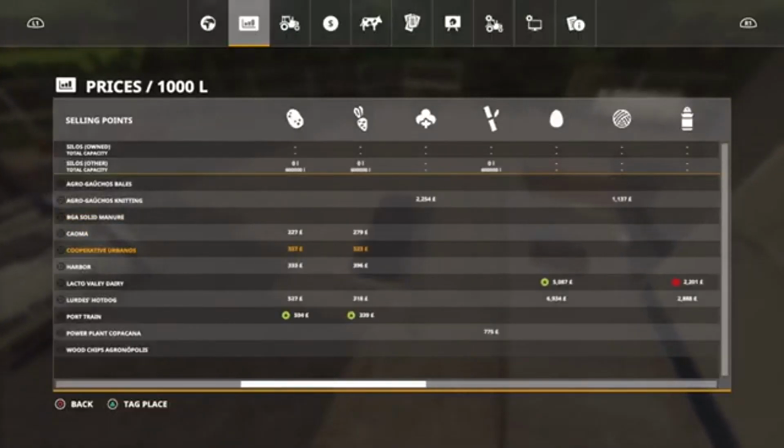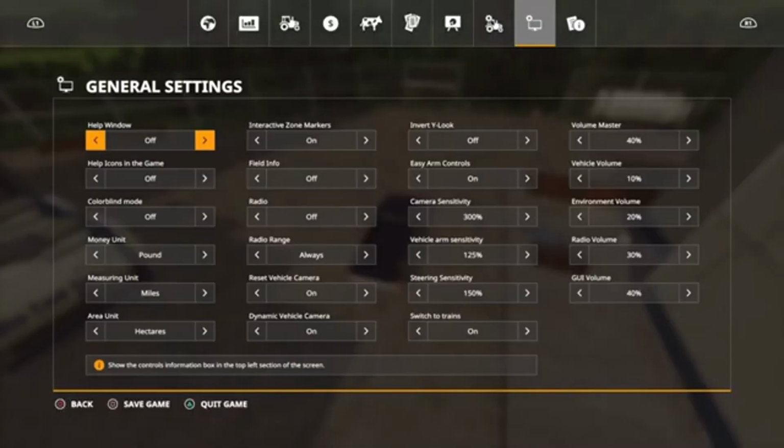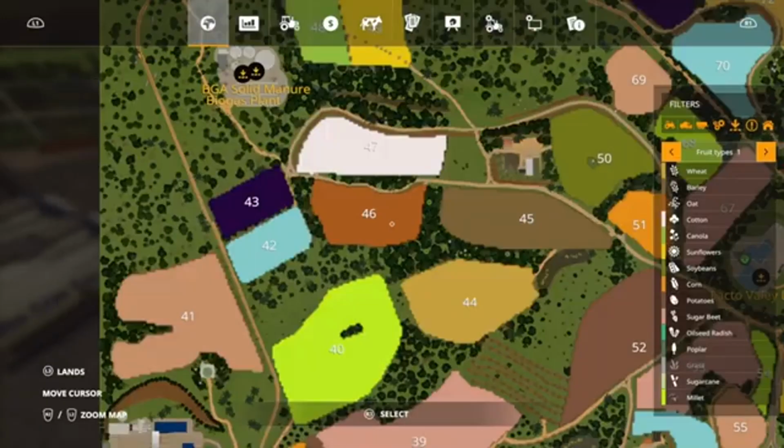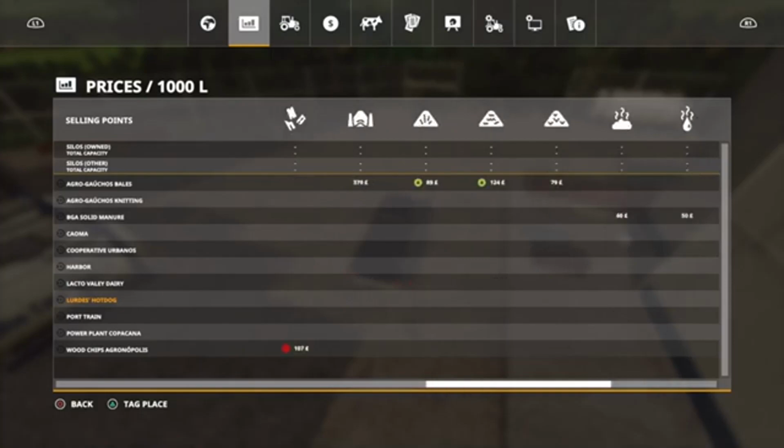And the dairy sell point will take obviously milk, also does eggs. Actually, we're on normal economy mode, and especially for eggs, that is a very good price. 5,000, 7,000 pounds per thousand for eggs. That is absolutely huge on normal economy difficulty at least.